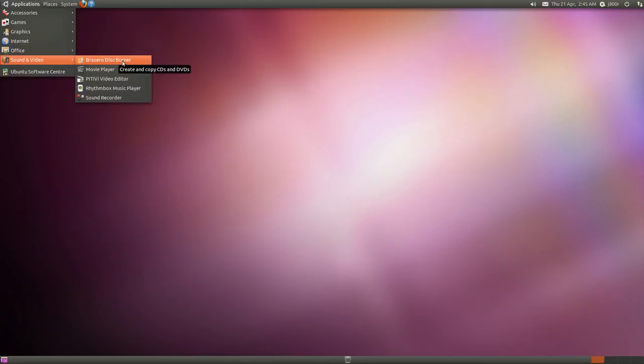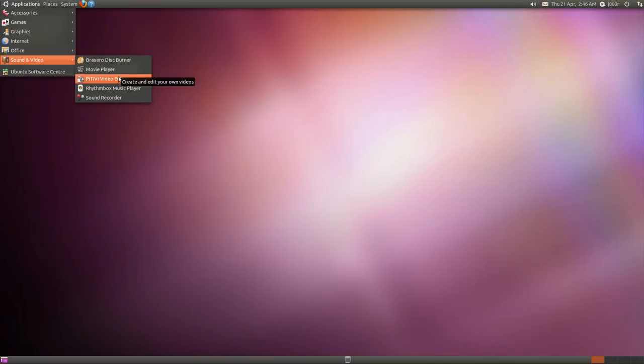In my experience, not as good as K3B, but K3B is KDE specific. And Ubuntu doesn't use KDE. There is a derivative called Kubuntu, but I don't believe it's official as well. Movie player, I believe it's Totem, the movie player, basically to play movies and songs. Not all support is 100% built in, but I'll go through that. I'll show you in a future video how to set that up.